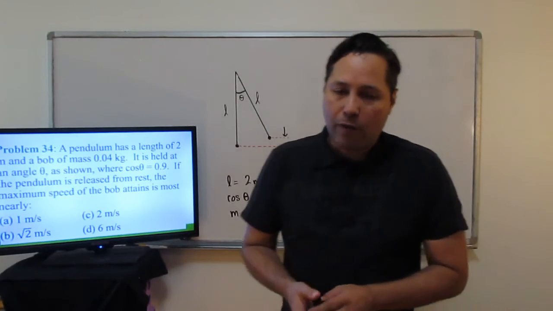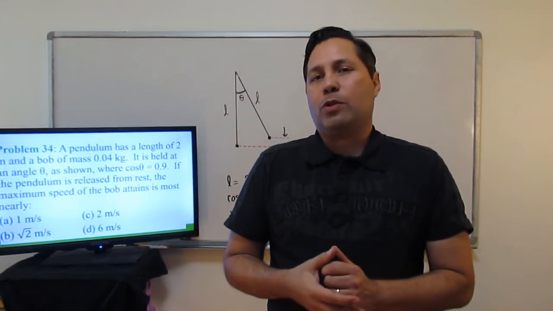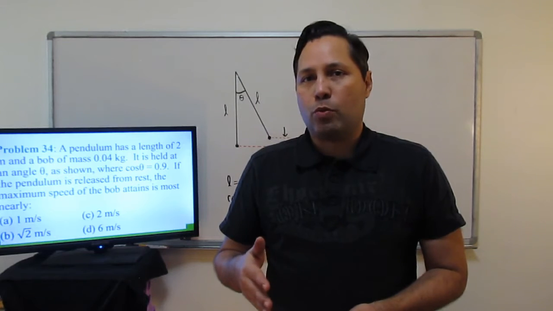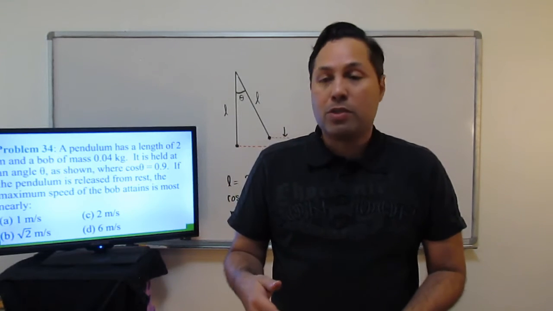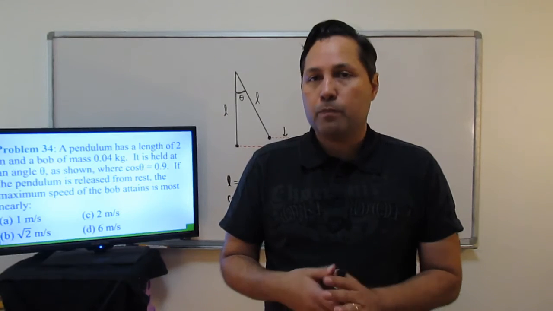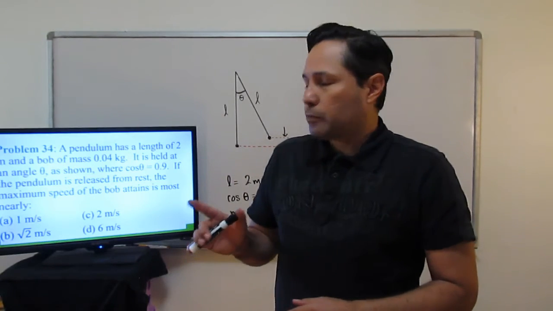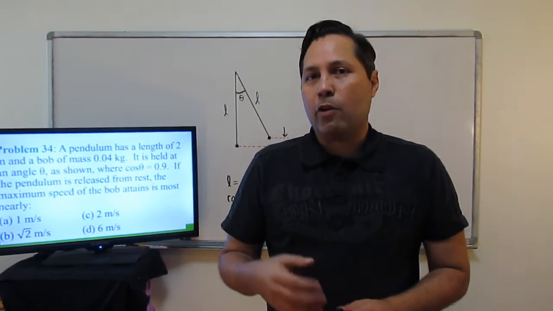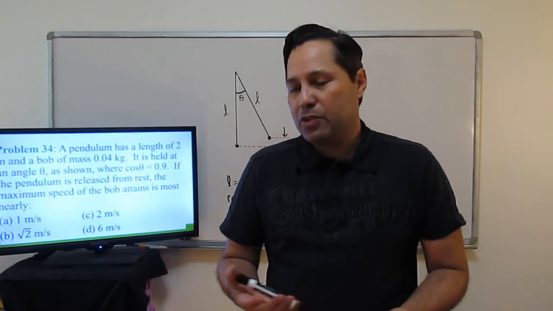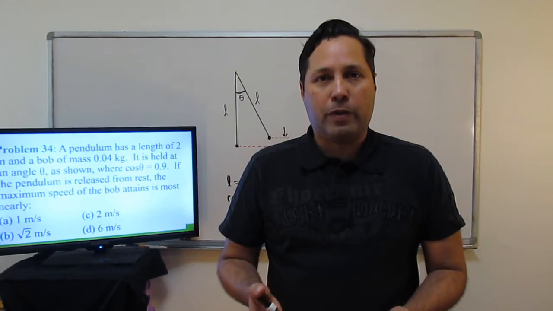Alright, so in this problem, let's talk a little bit about it before we start solving it. They do give us a mass of the bob. Now the mass of the bob is irrelevant as far as figuring out the velocity or the period of the pendulum. So that's not required. Now, for the release angle, do you use it to figure out the period? And the answer is no, you don't use the release angle to figure out the period.